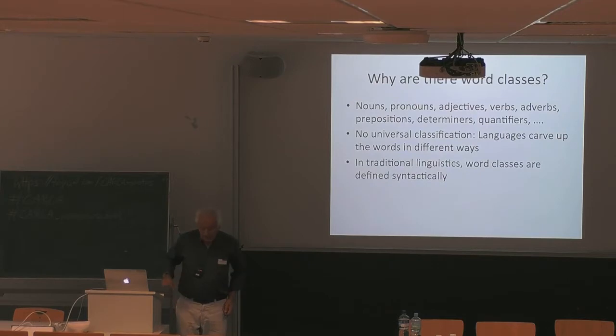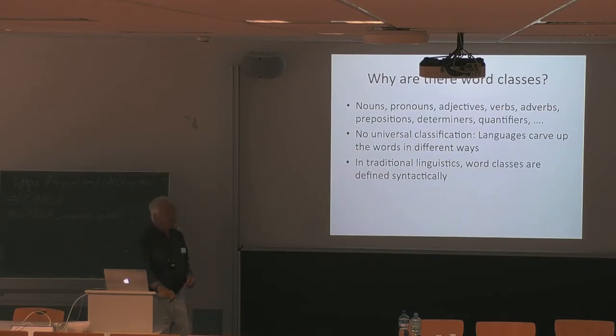As I said at the beginning, when you take linguistic courses, the word classes are defined syntactically. So nouns are things that can have plurals, and verbs define, I don't know what is the syntactic definition of a verb, and an adjective is a modifier of a noun phrase. But the word classes are defined by their syntactic properties. When you learn about word classes in school, in particular in primary school, you learn that nouns are about things, adjectives are about properties, verbs are about actions, and so on. You get this kind of semantic description of the word classes.